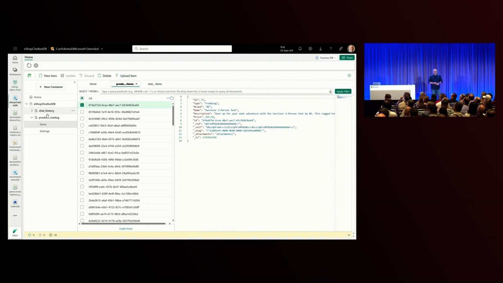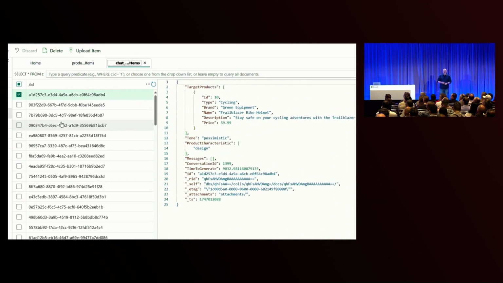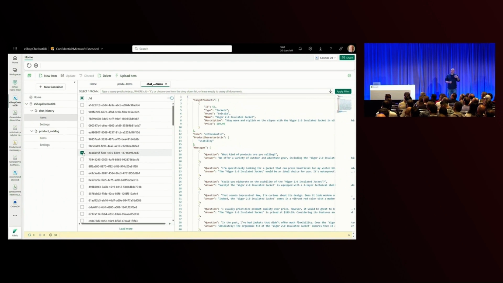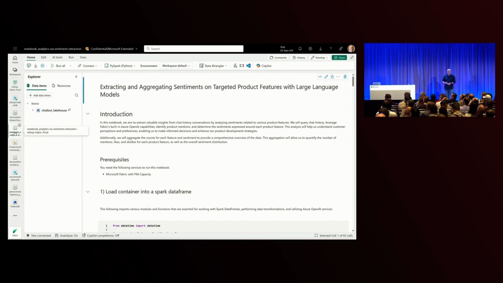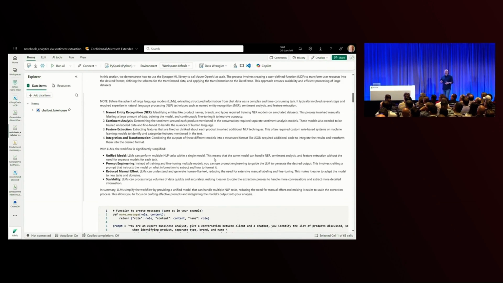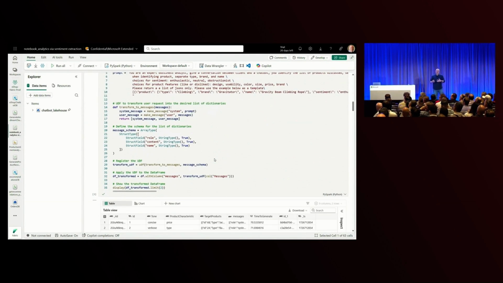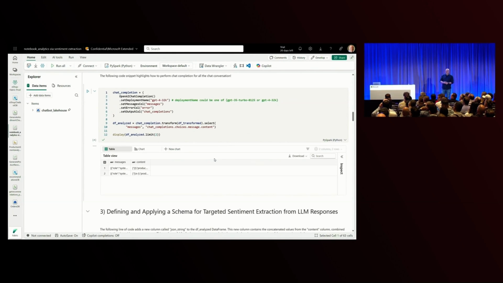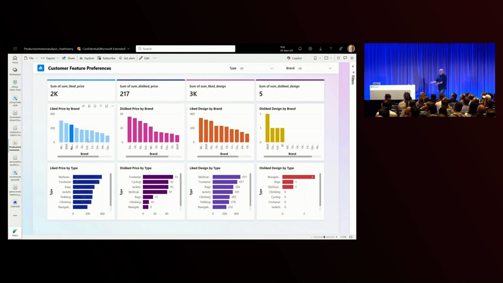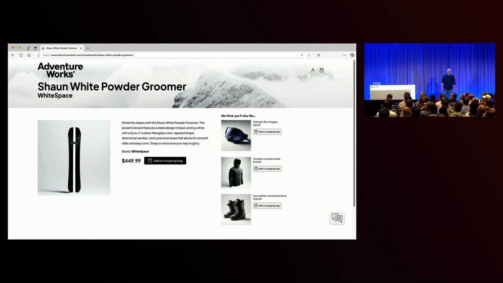Okay, so then we need to go do a little bit more. First, we can see that that chat history now is dropping into our Cosmos DB, which is great, but we need to go get insights off of this, based on products that people are buying, some of the similarity as part of that. To do that, we're going to jump into a notebook inside of Microsoft Fabric. Everybody loves a notebook. I can go do some sentiment analysis. We can apply more AI to this, power that back into OneLake that's sitting inside of Fabric, so all the data is in one spot, being leveraged across different items inside of Microsoft Fabric. And this will continue that journey into Power BI, where we can then go get insights off of that, because you can't have insights without Power BI as part of that.